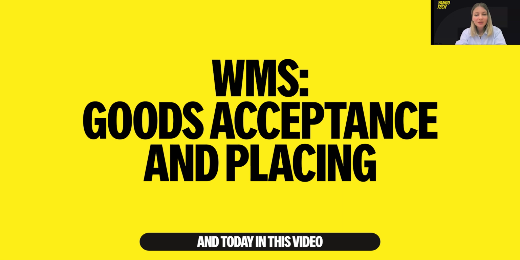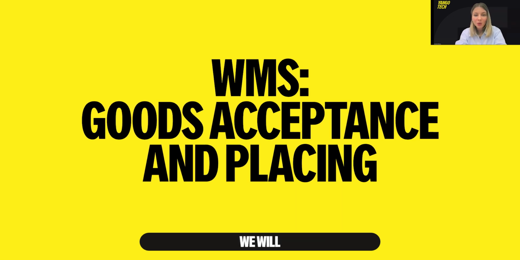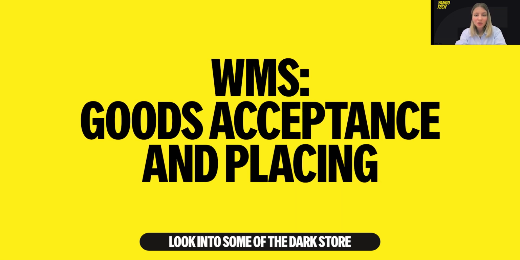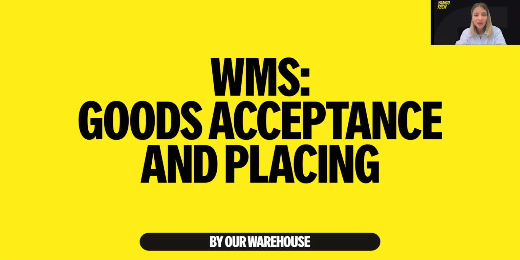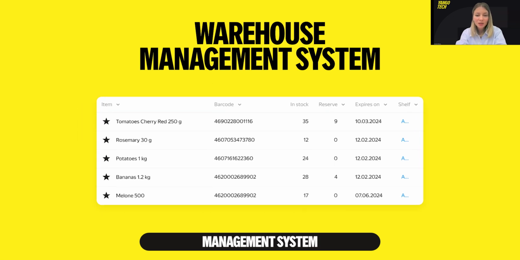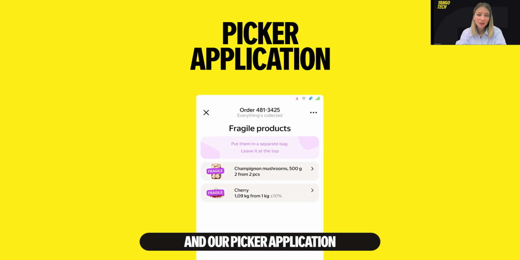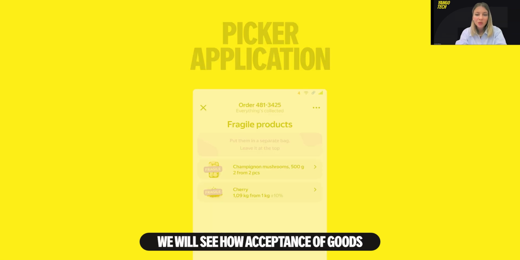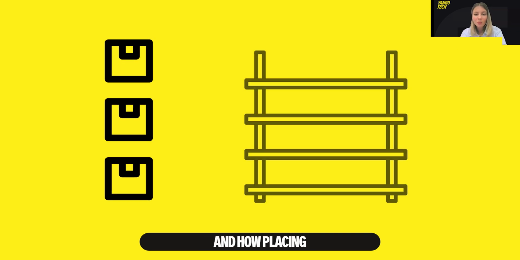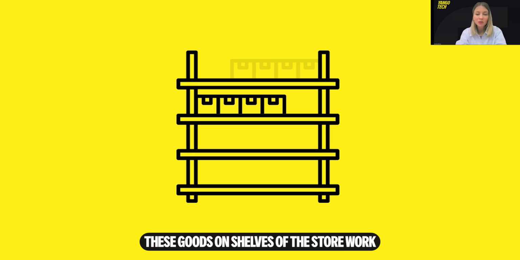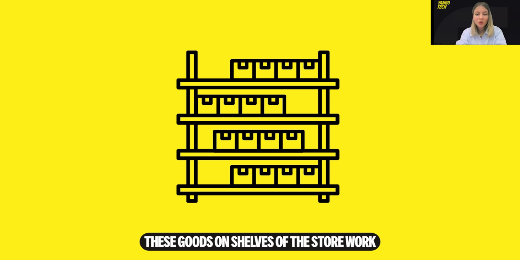Today in this video, we will look into some of the dark store operations that are handled by our warehouse management system and our picker application. We will see how acceptance of goods from a supplier looks, and how placing these goods on the shelves of the store works based on our systems. So let's go and see.